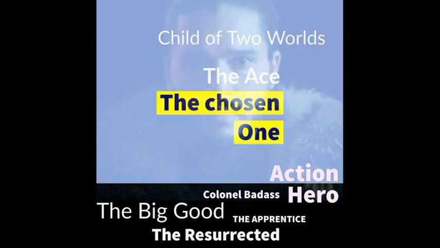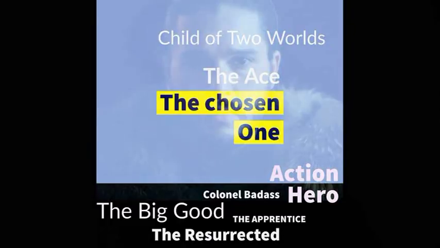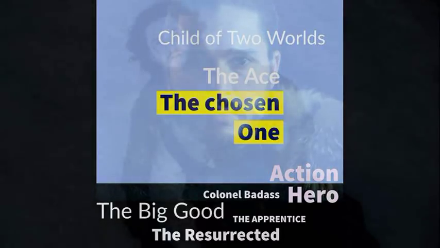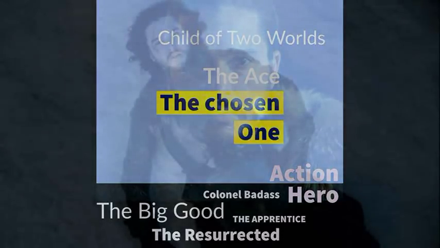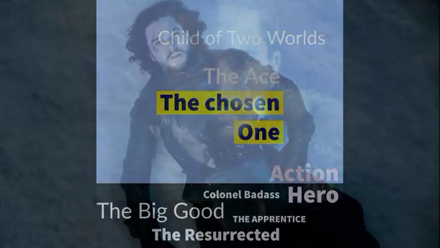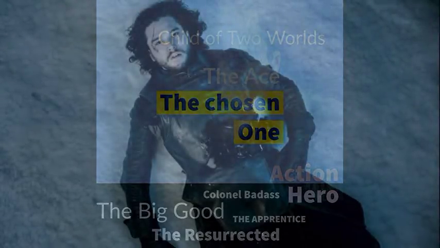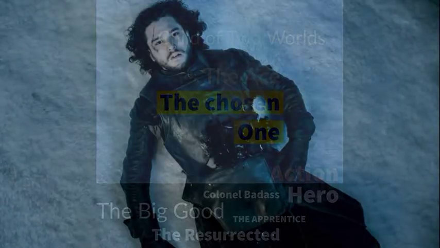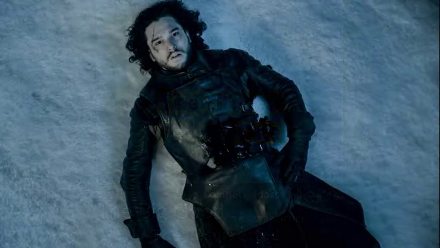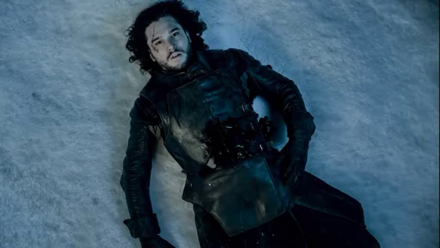The Chosen One, the Resurrected, and so on, meaning we could see Jon make one more sacrifice before the story concludes. George has kind of sped up this arc with having his resurrection come earlier on in the story than it usually would in a traditional hero's journey. He simply just might repeat the process once more. It seems as though Jon will continue to be the number one force of good in this world, but most likely at the very least will not end up on top in the end.